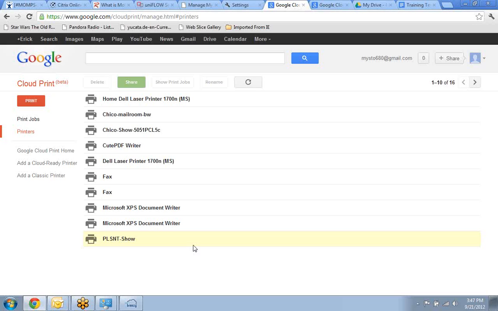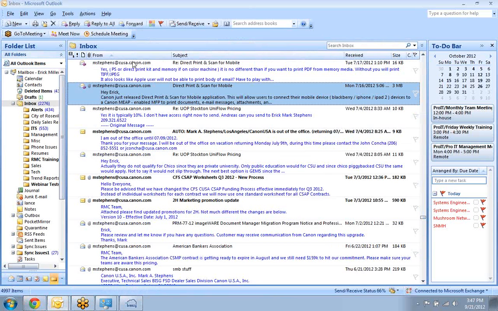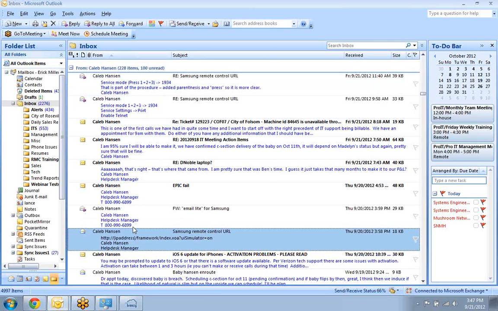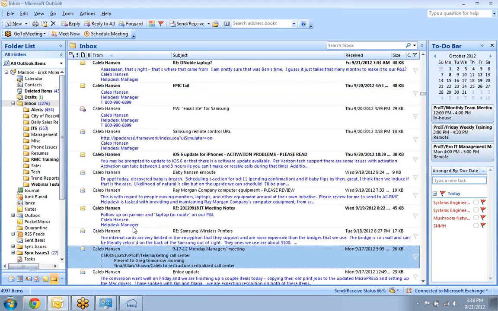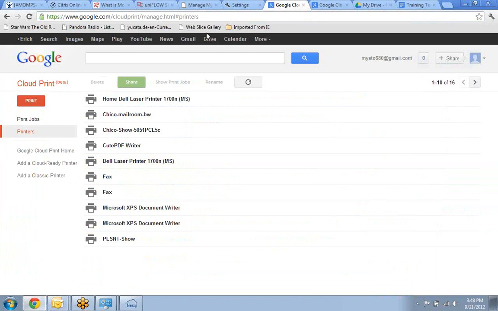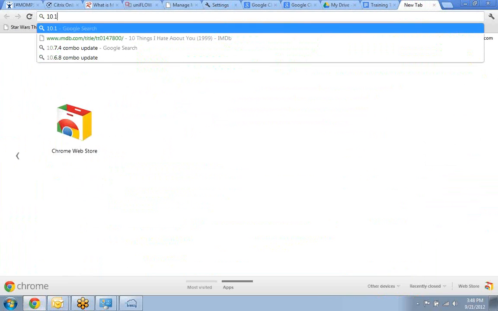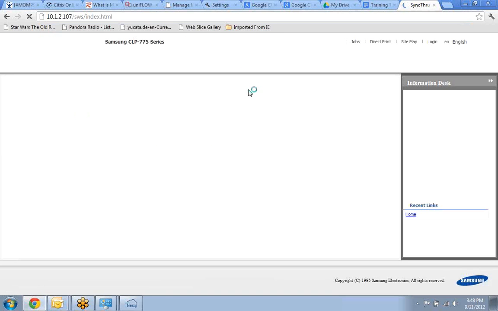Okay, now one really cool thing is, let's see, wish Caleb was on here. He's working with Google Cloud Print right now. Trying to think of what the IP address was of a Samsung printer within the organization. Do you guys know any? 10.1.2.107. So this is a printer, not an MFP? It's a printer. Okay, the one Caleb's working on right now. 10.1.2.107. If we start printing, he might freak out. Oh no. I'm not going to print. I'm just going to show you how the Samsung printers, not MFPs, work.